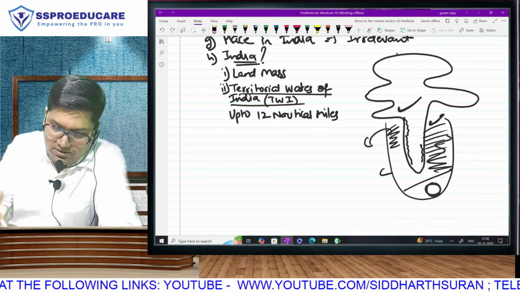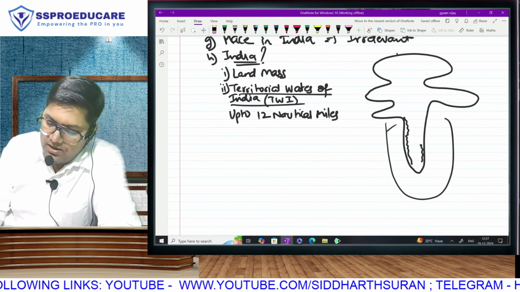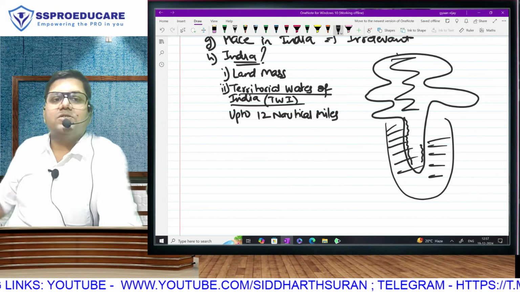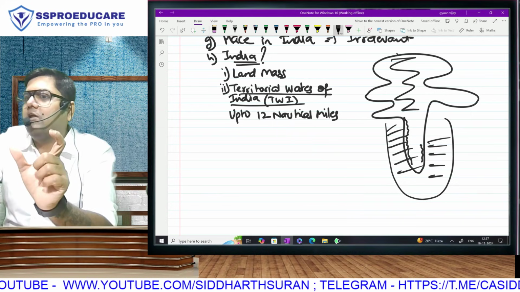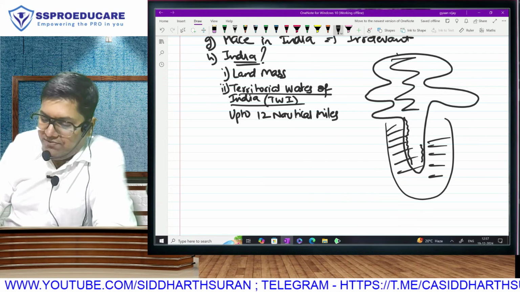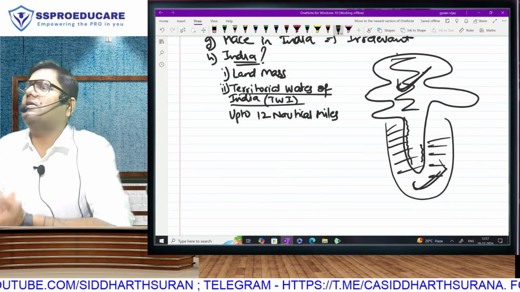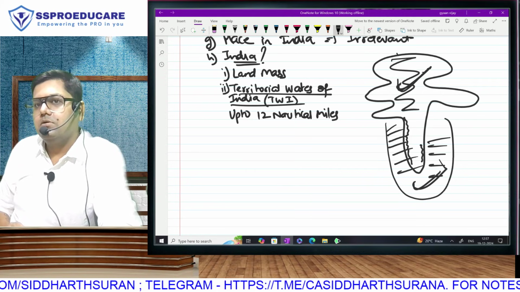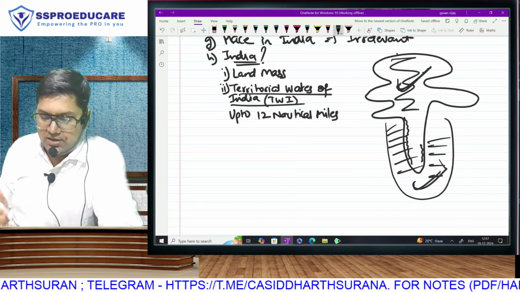Up to 12 nautical miles, it is going to be considered as India. Means you can be in the landmass or you can be in the water bodies up to a distance of 12 nautical miles. 12 nautical miles ka definition is what? Territorial waters of India, means they are India ka water. So you spend 170 days here and 15 days in Indian waters. The total will be considered as 185 and you will become a resident. You understood? So landmass, water bodies up to 12 nautical miles.